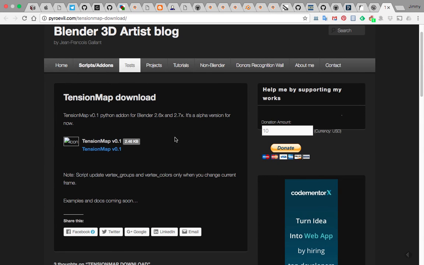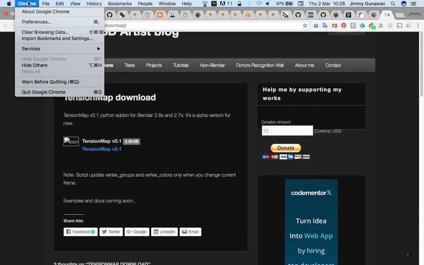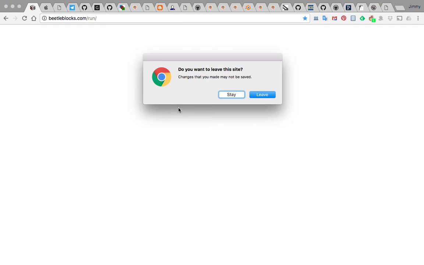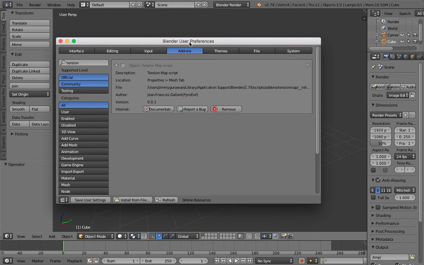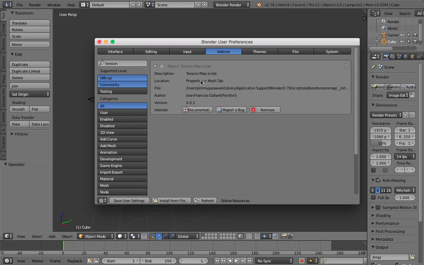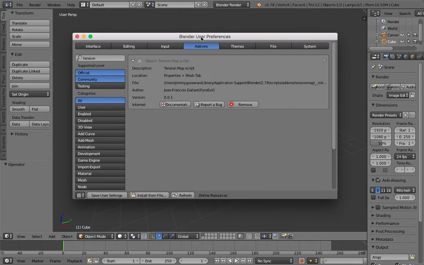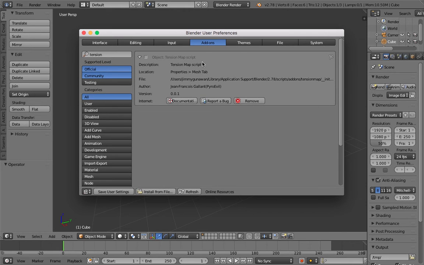This add-on deserves more attention. I think this is one of the functionalities you can think of like an algorithm or a function that's really useful and should be part of Blender, although the usage of it might not seem so useful at first. But if you are a character rigger, for example, this tension map script is really useful. Let's say you have a character doing an expression, and whenever there's tension on the face, it should give a wrinkle. This is kind of obvious for what this is for, but there are probably other potentials of this script.